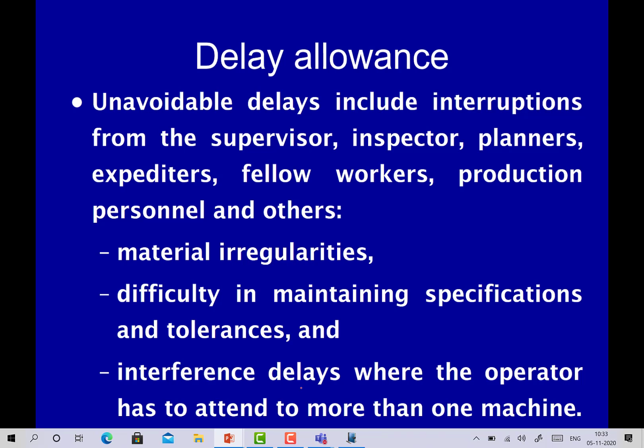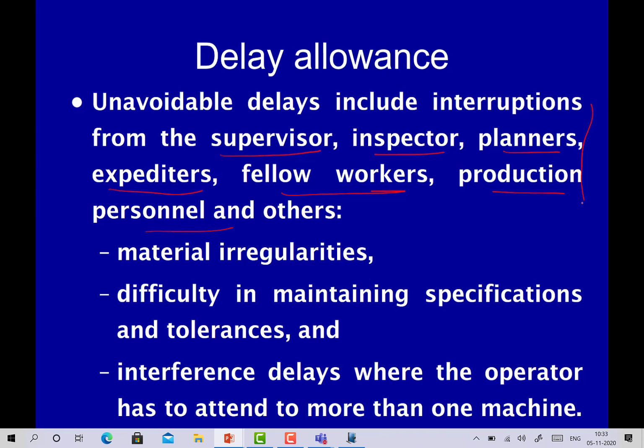standard time. As far as the delay is concerned, unavoidable delays include the interruptions coming from the supervisor, inspector, planners, expediters, fellow workers, production personnel, and others. So these people are causing interruptions in the work and some time is getting lost in this process, which could have otherwise been used for production purposes.